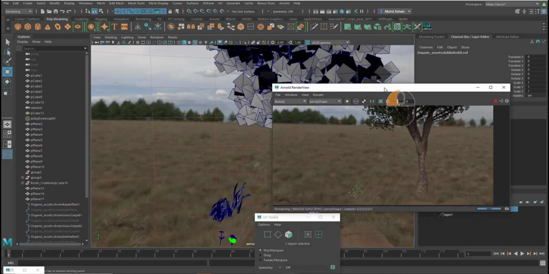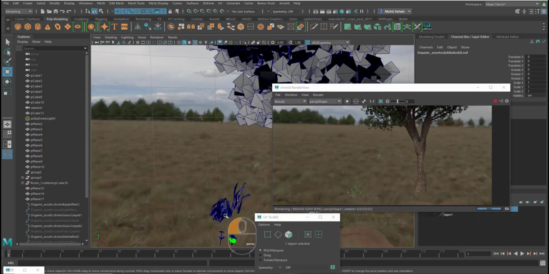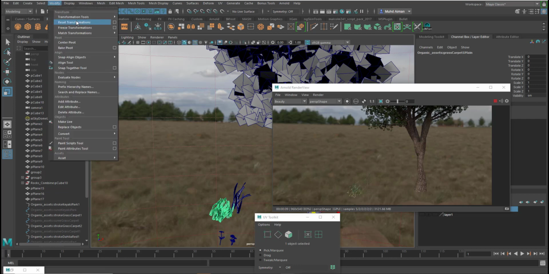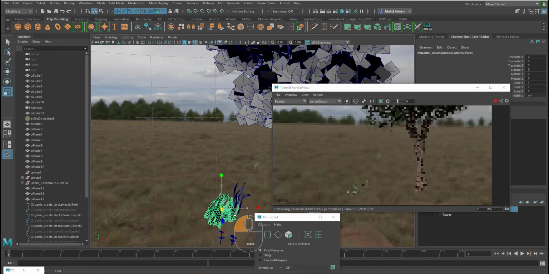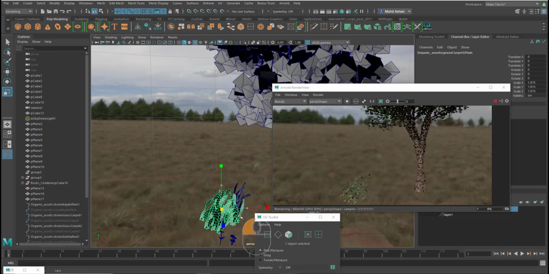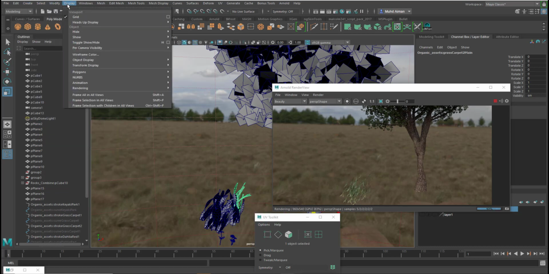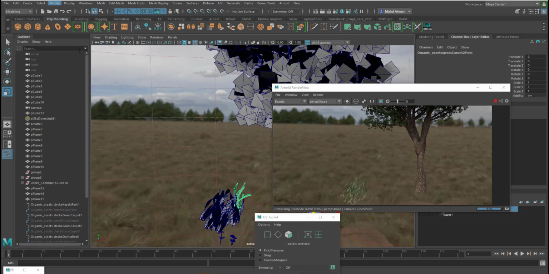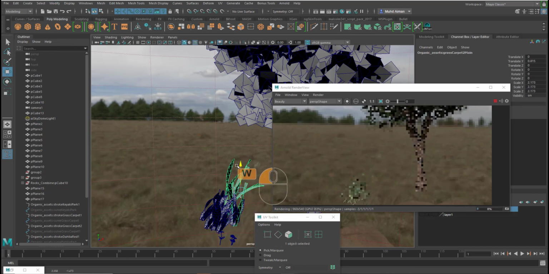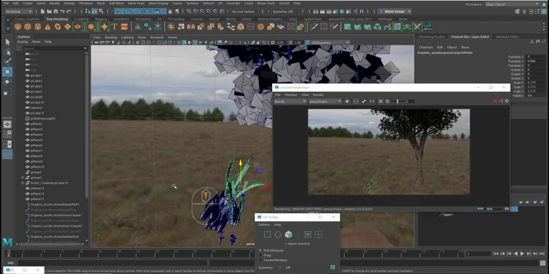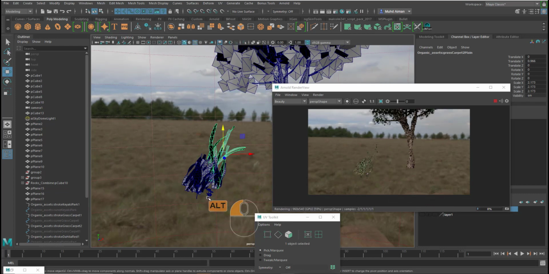Okay, and maybe at this point kita cuba adjustkan the size so everything looks appropriate. So just center pivot. Okay, just make sure everything look consistent. Okay, and also the flowers.